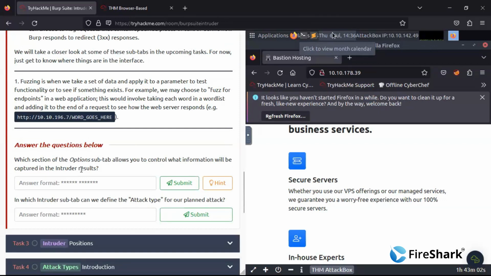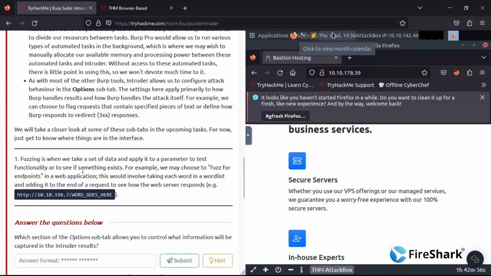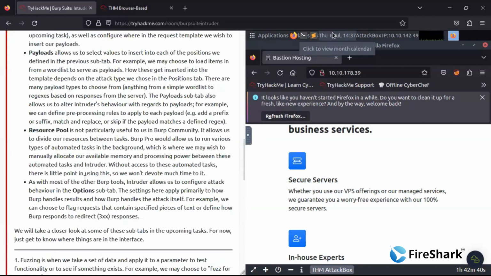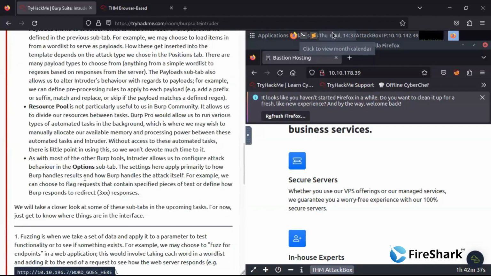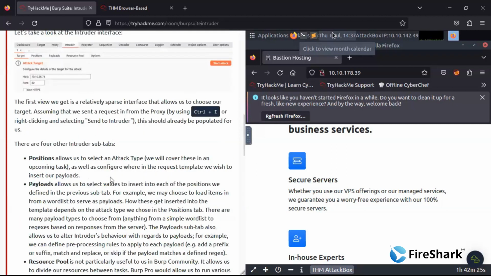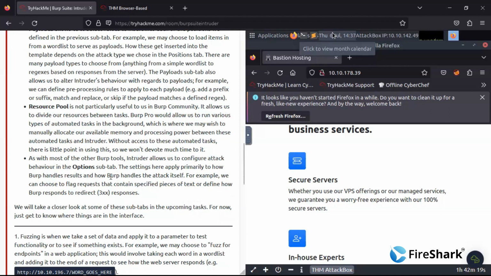So, what was the question? Which section of the options sub-tab allows you to control what information will be captured in the Intruder results?